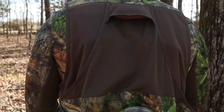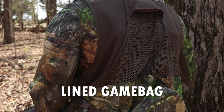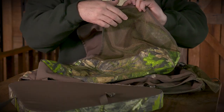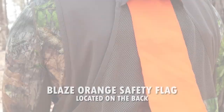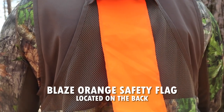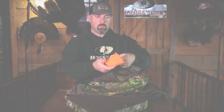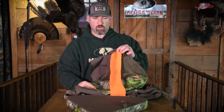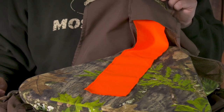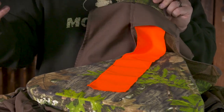Also on the backside of the vest is a game bag. It's lined on the inside and has a ventilated top portion. This is designed to carry out your gobbler after you've made that harvest. Lastly, another safety feature: when you are carrying your turkey out in your game bag or just over your shoulder, up here at the top part of the back of the vest, you can pull out another blaze orange flap that hangs down when you walk out. That's a great safety feature on the rear of the vest.